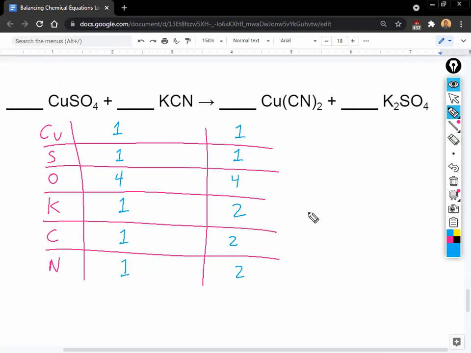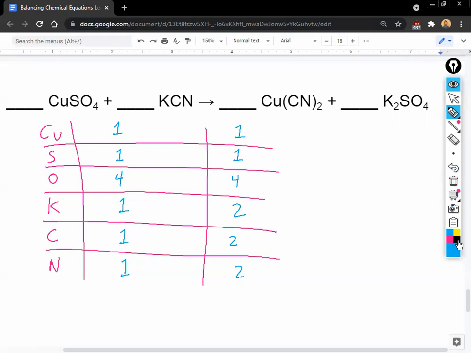Okay, so hopefully you guys were able to do the counting. I know there's a lot of elements here, but the counting should not be too bad. If this was difficult for you, I recommend you practice the counting. Go back to some of the older assignments and you can get some practice counting the elements.